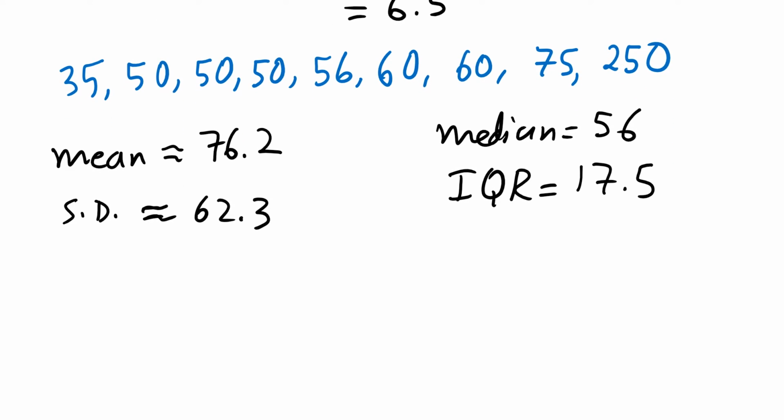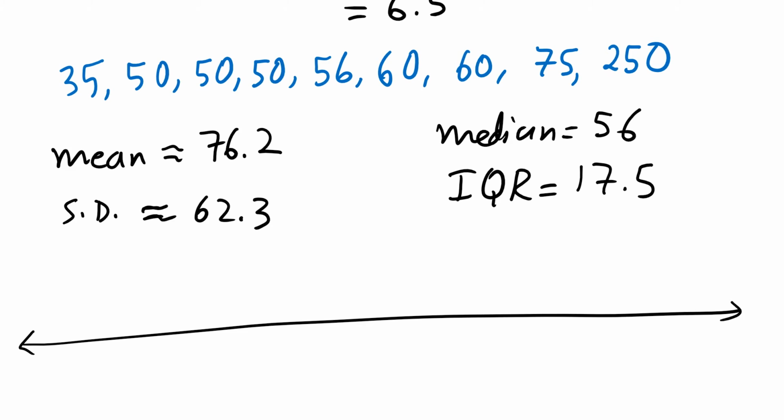Let's talk about this information. Which one would be the best measure of central tendency to use? Is it the mean or the median? And if I use the mean, should I use standard deviation or IQR? Which one goes with which? I told you earlier, if you are using the standard deviation, we go with the mean. If we use IQR, we go with the median. We're going to try to see it here.